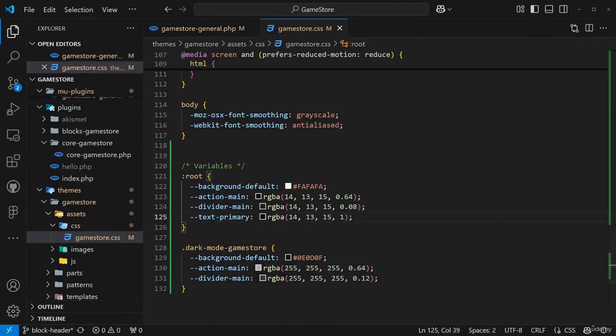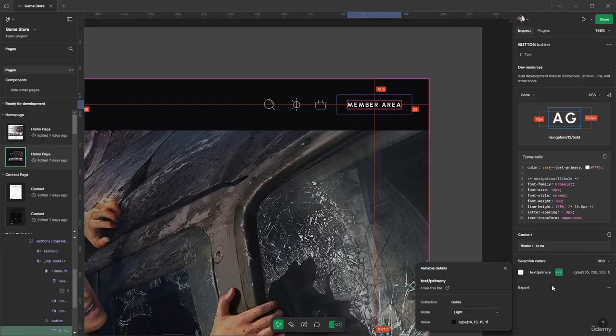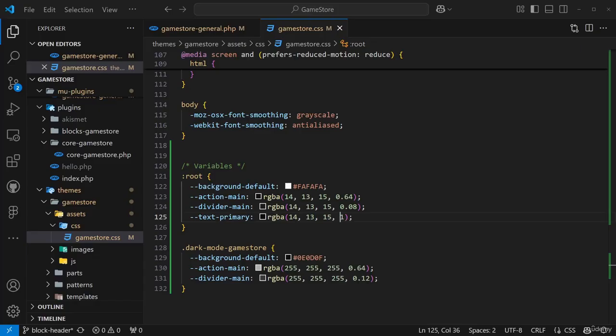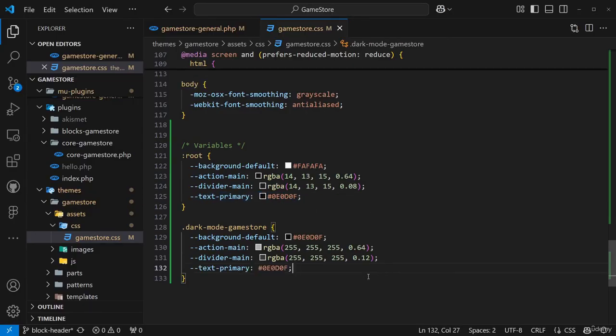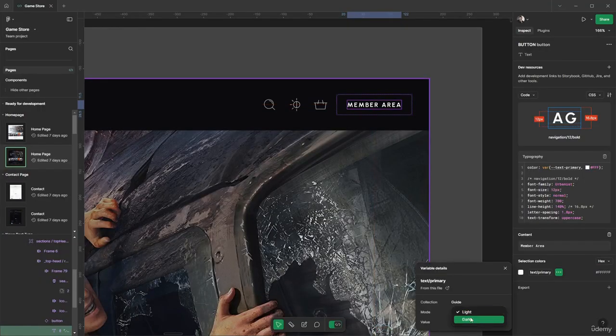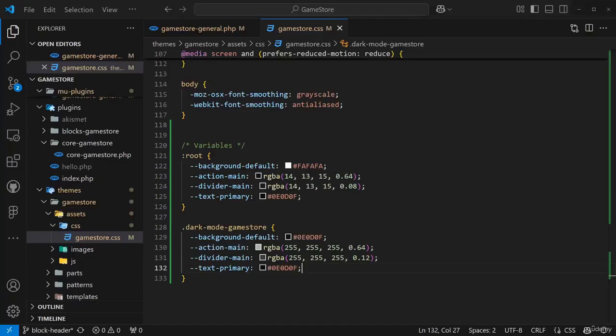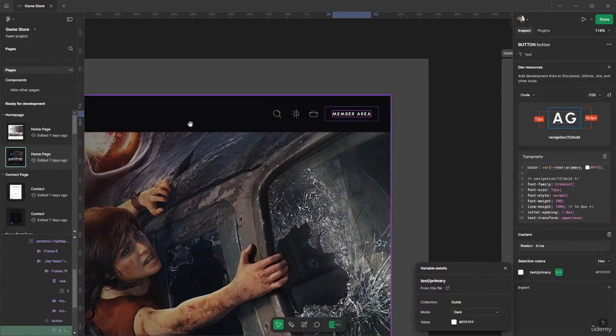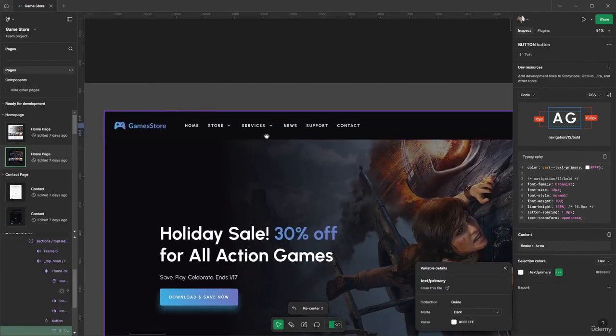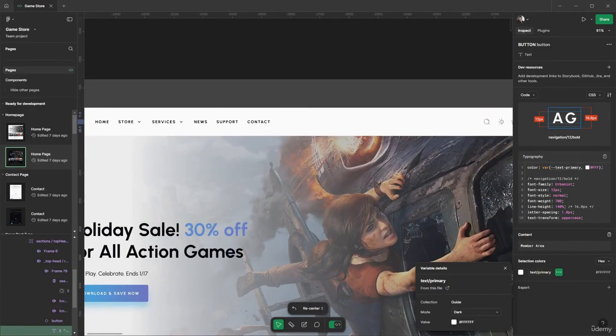We can leave it in RGB or in hex, because when our transparency is 1, it means transparency is not used, and I find it more comfortable to understand colors when they are specified in hex. I use RGB only when transparency is used, and I will rewrite it for the dark version. And for the dark version, pure white color. So, there are no other variables in our header. This will be enough for now.